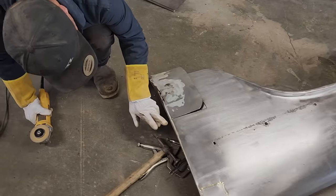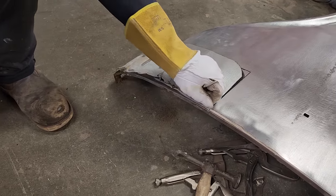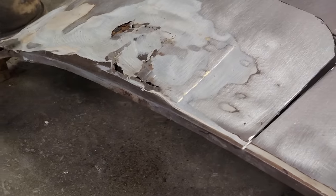This edge is generally spot welded all the way along on the inside of that inner construction, so we're just going to cut down the edge very finely and try to pull that bad boy off.